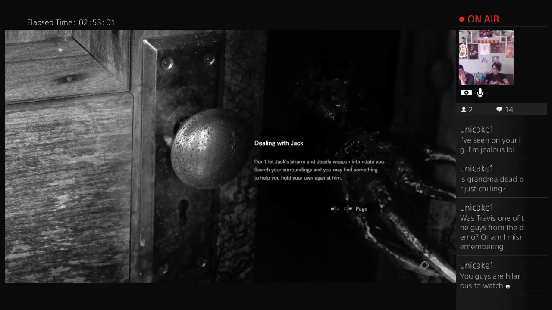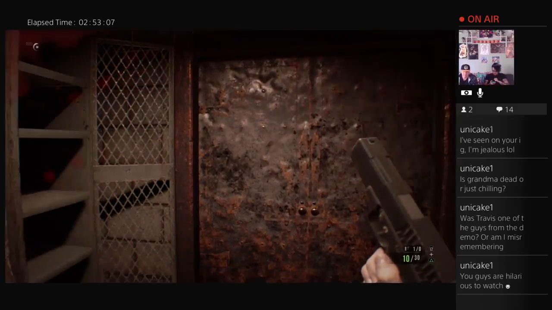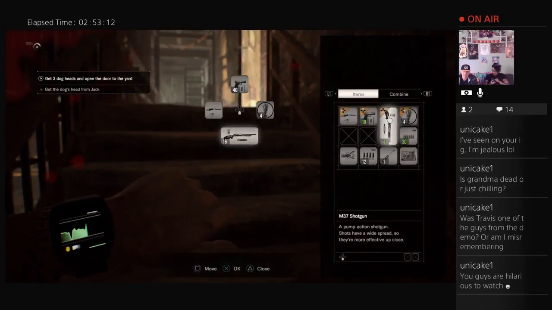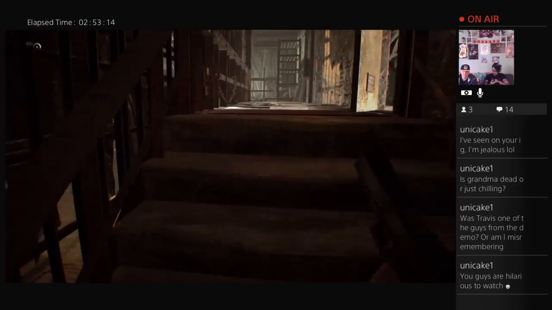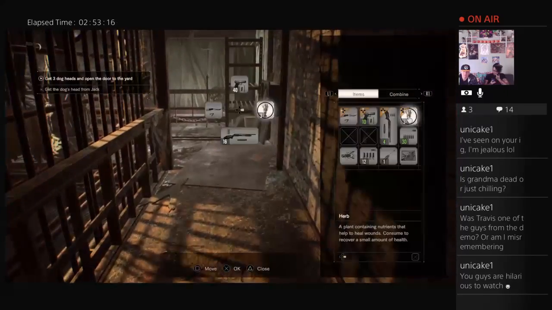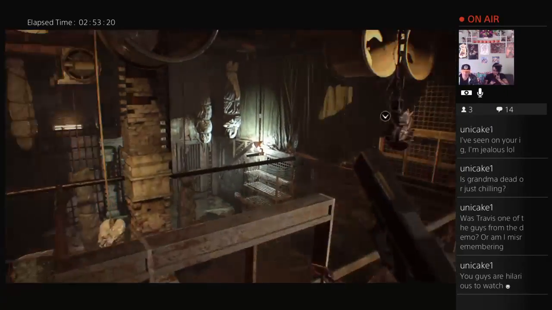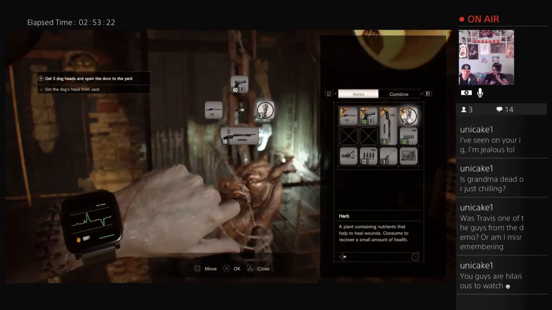You slow Jack down by using the hanging bag to your advantage. So wait, just now, did you discard the lockpick or no? No. Oh, so it only takes up one slot. Oh, I did. Oh, you did.